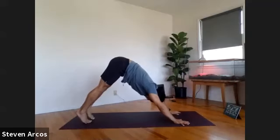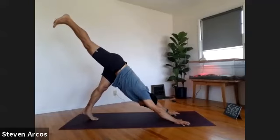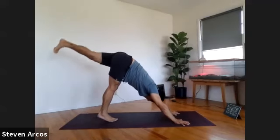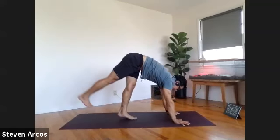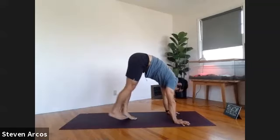We're going to take that same walking split action. Lift your right leg up and stretch it back. Step your right foot just forward of your left foot. Left leg lifts up. Tone the thighs, lift the heel. Left foot steps forward of the right foot. Keep it going. Right leg reaches up, stretches back. Right foot steps just forward of the left foot.